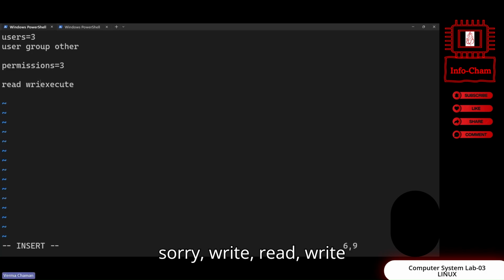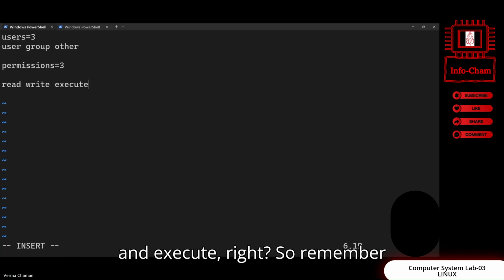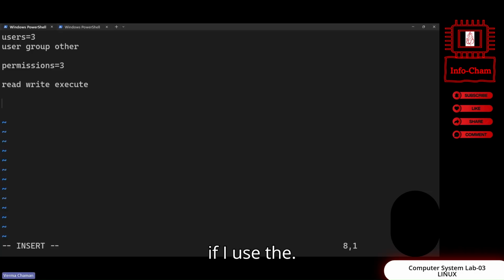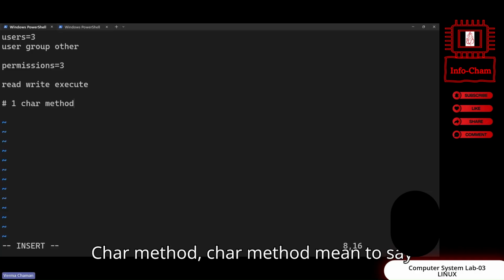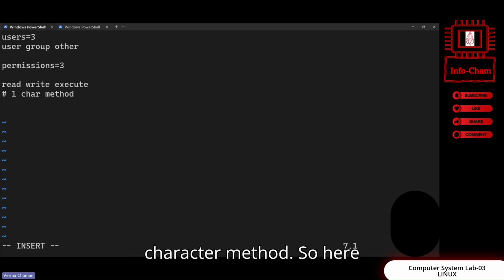Read, write, and execute, right? So remember, if I use the first char method, method meaning character method, so here I should say R for read, W for write, X for execute. Very simple.